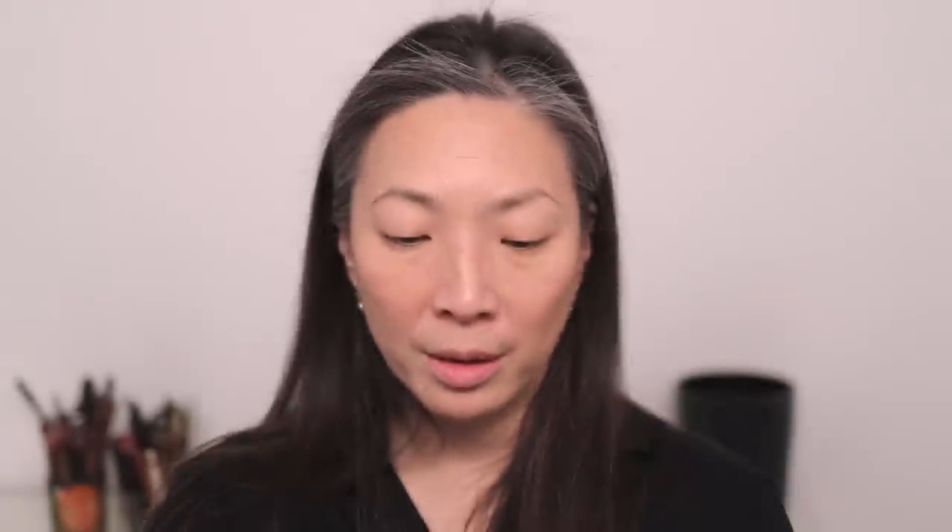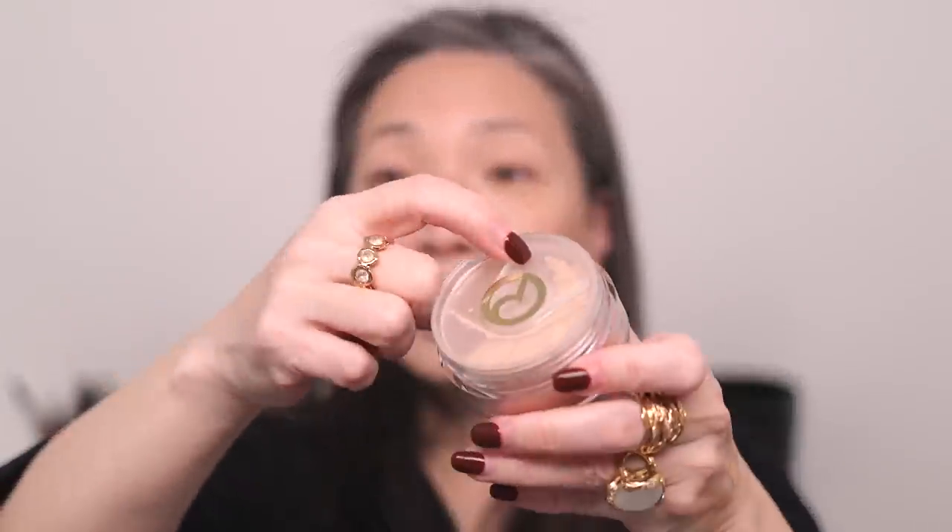So far so good. Trying new makeup can be like a minefield — you're just waiting for the next product to ruin your entire look. But anyway, we're just having fun here. Next, let's try this Rare Beauty Soft Radiance — Always an Optimist Soft Radiance Setting Powder in Light Medium. Here is the packaging — we've got a swing-around top that swings open with a few holes for the sifter. That'll keep it nice and contained. I'm going to pour a little bit out into the cap and show you the color.